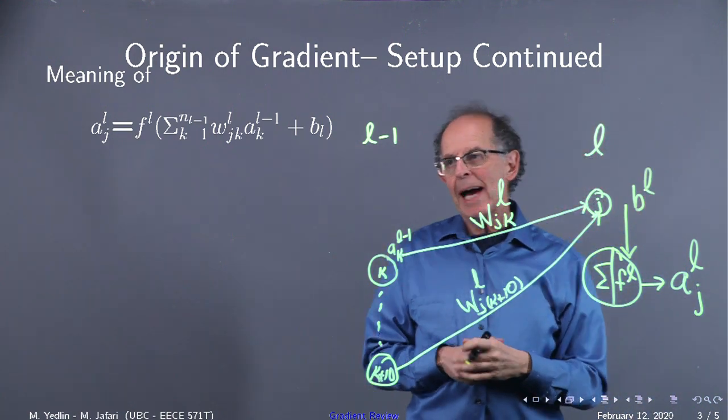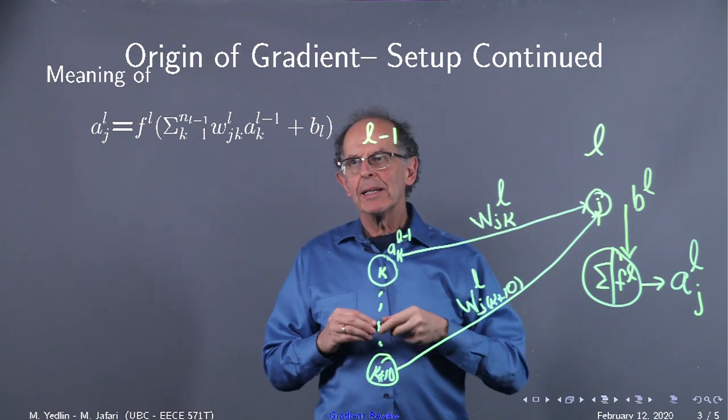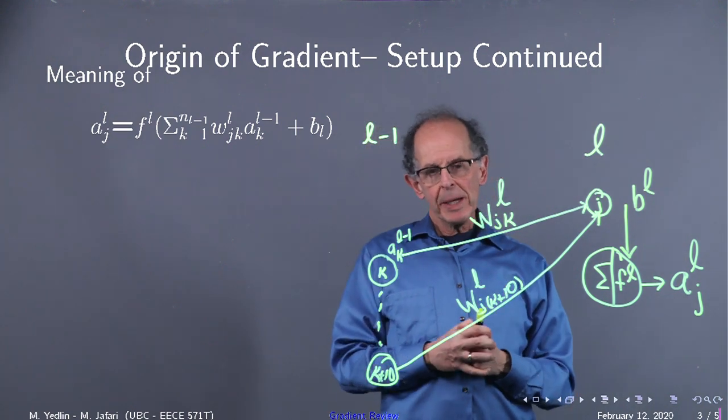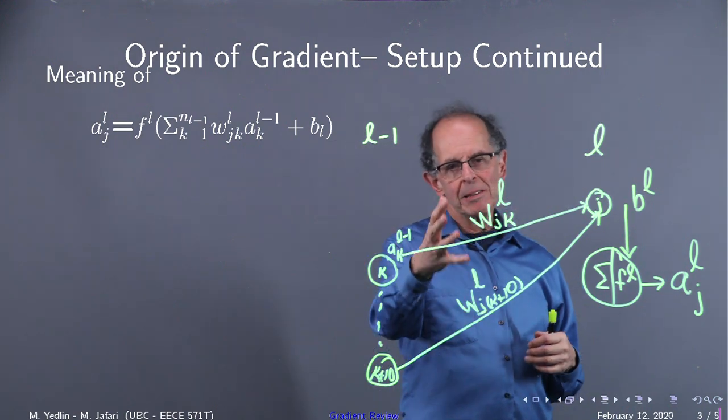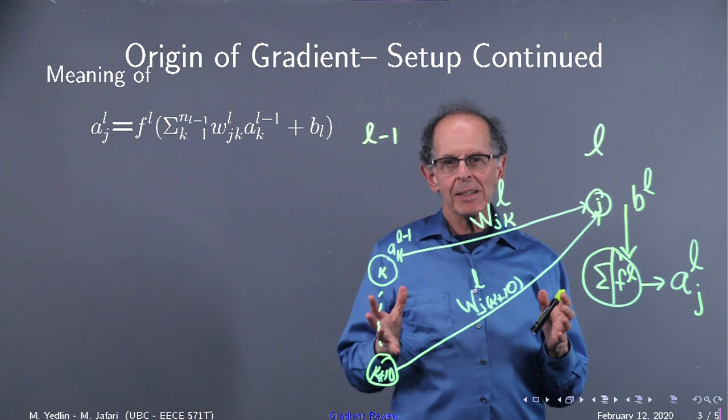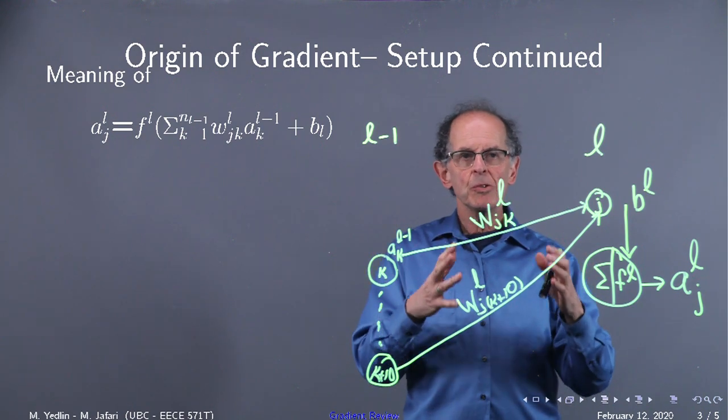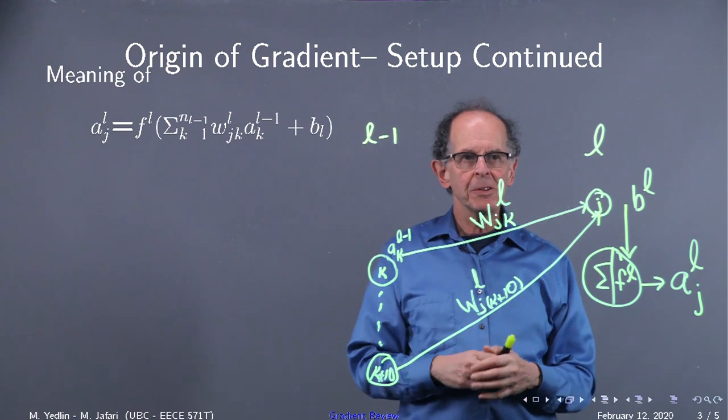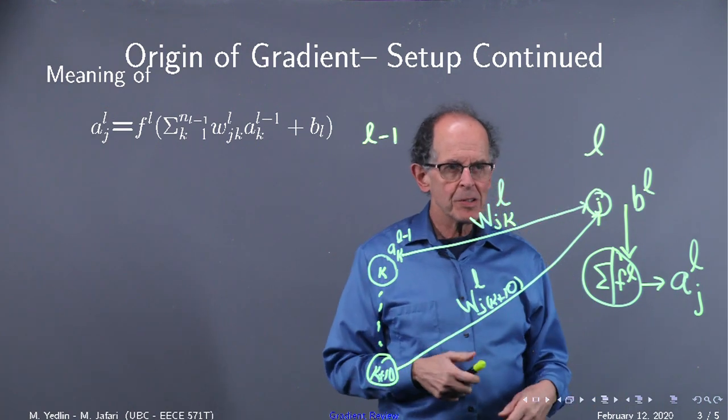Okay, so that's the diagrammatic intuitive explanation of the equation. It comes from a model from neuroscience, although a mathematical model. So we shouldn't really use neural networks, we should use artificial neural networks to emphasize the distinction.